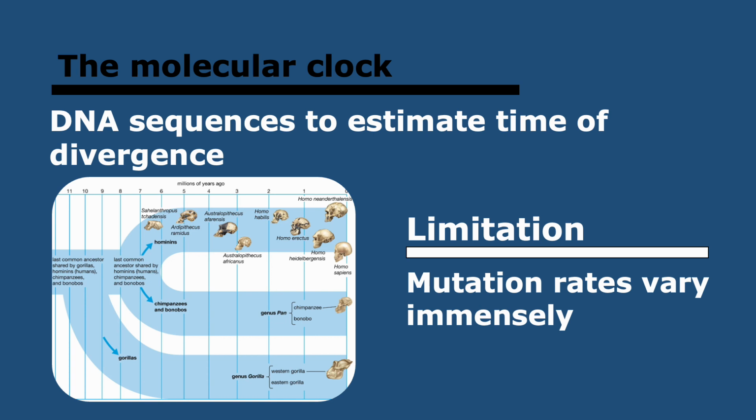This is quite inaccurate. Why? Because mutation rates vary immensely between organisms. There's three factors that affect mutation rates. These are important to remember: the size of the population, the intensity of selective pressure, and generation time. Generation time is the time from which an organism is created till the next one is created. So in viruses, this is a matter of seconds or minutes, whereas in humans, this takes decades. So mutations are going to vary immensely.